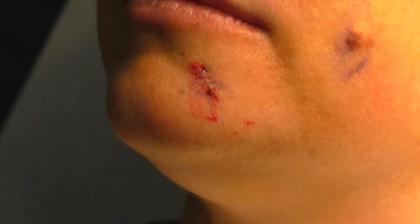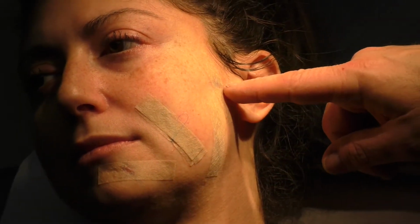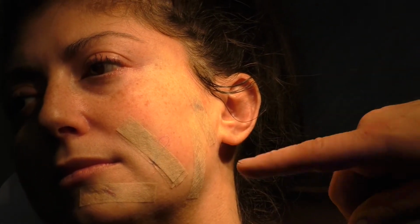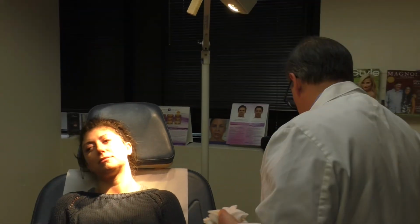Jenny, we need about 6 hours more, okay? So she'll remove the Telfa in 24 hours, but these tapes stay on until next week. They stay on 6 days, and then the incisions are retaped after that.